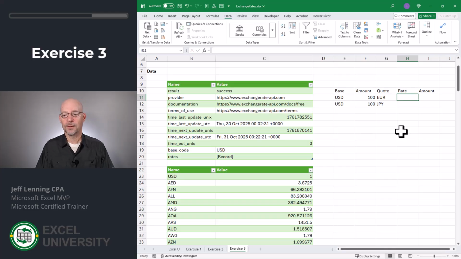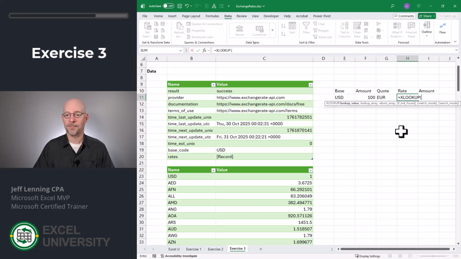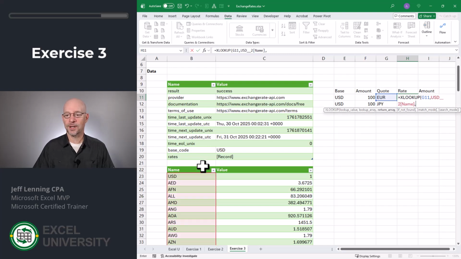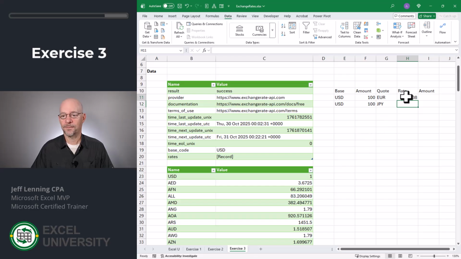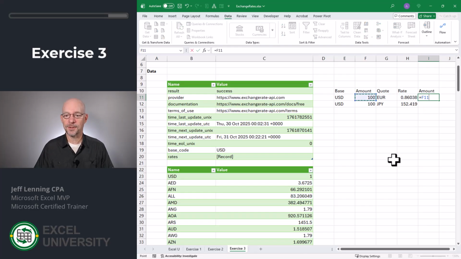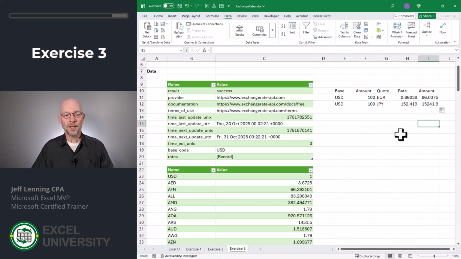Now to retrieve the rate. Well, this is Excel, so there's many different ways to do this type of lookup. In this case, I'm just gonna use XLOOKUP. And I'm gonna go find this, comma, in here, comma, and I'm gonna return a value from here. Close function and enter. And then I can fill this down. And now for the amount, I'm gonna go equals my base currency amount times my rate, enter. And then I can fill this down. And whenever I wanna update this whole thing, I just go to data, refresh all. Power Query pulls in the new rates and these formulas automatically update.